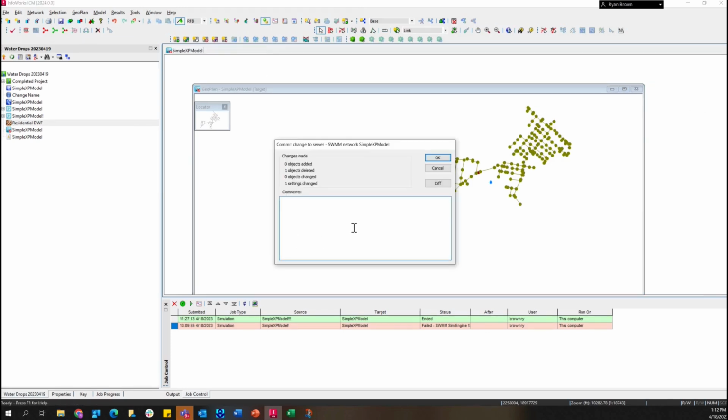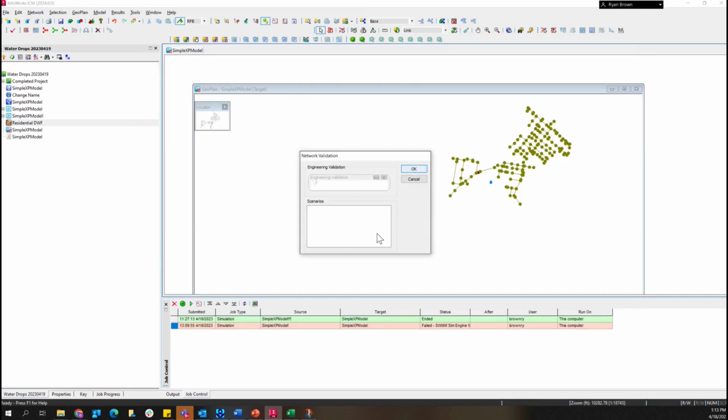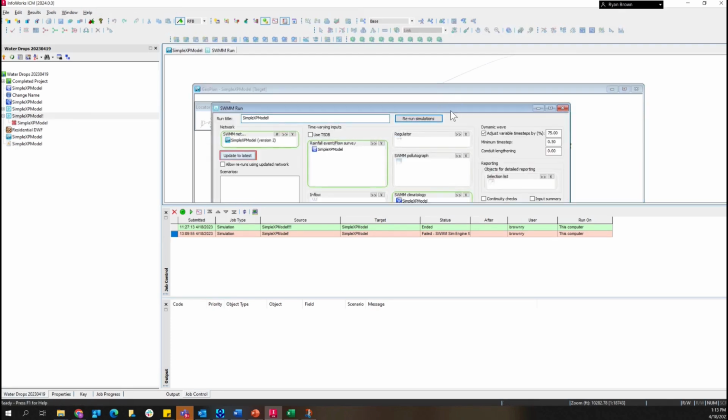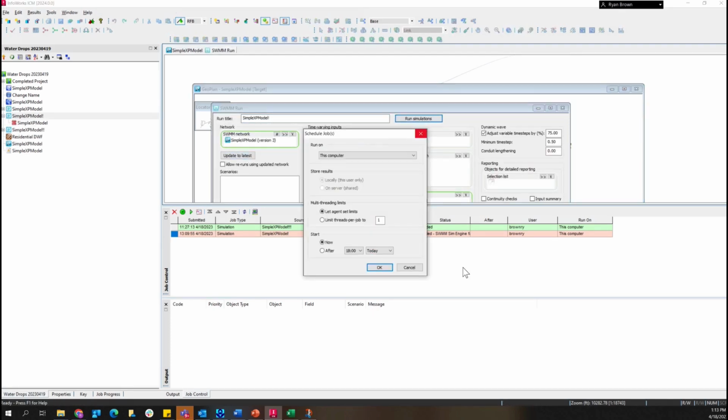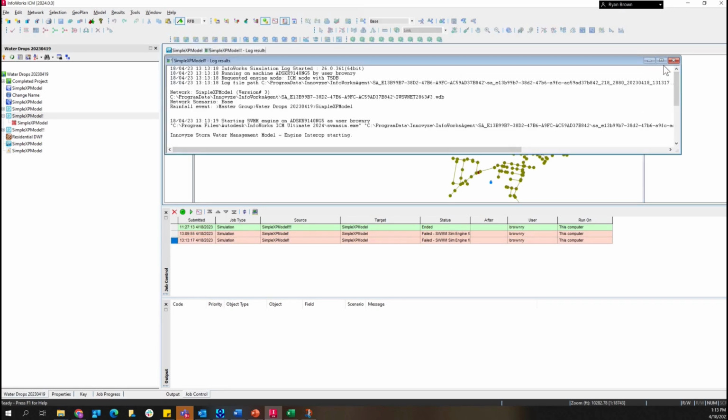So with that, I can go ahead and commit the data again. And then go ahead and try to rerun that model, updating the version simulation. You go through and it ends up failing again.